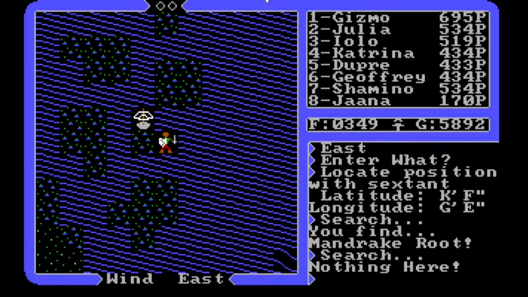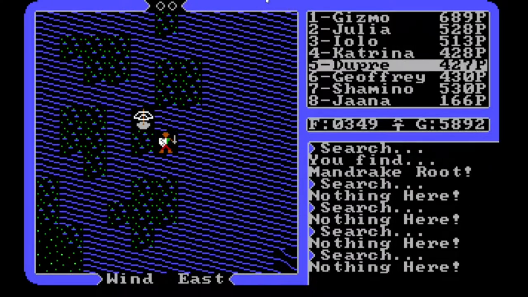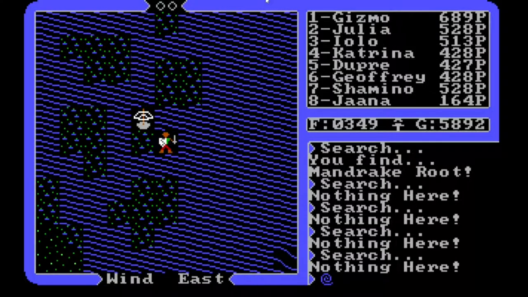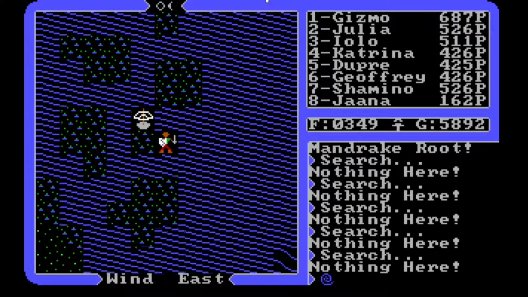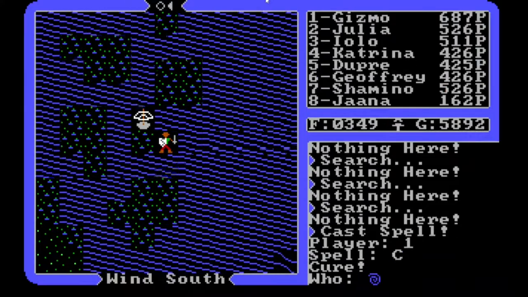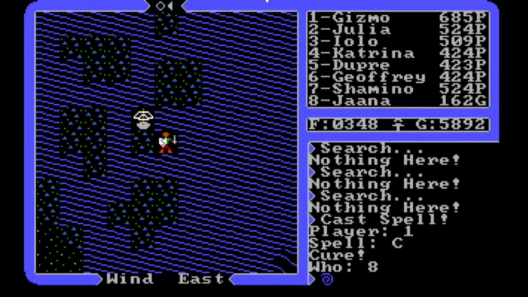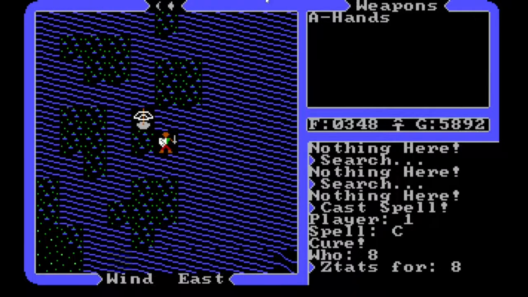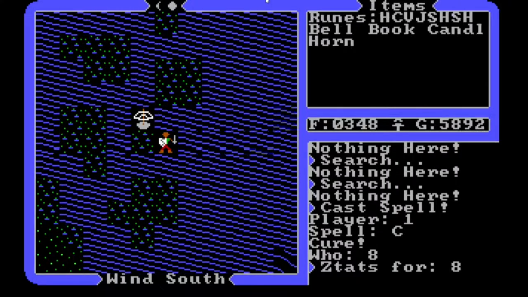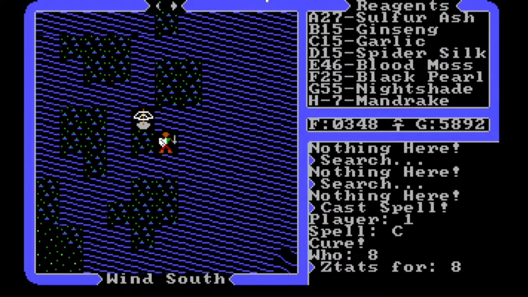And here we go. We finally found some mandrake root. All right. Yeah, okay. Let's see. Gonna cure Janna again. Let's take a look and see how much we got. I'm hoping it's like, we got 7 mandrake just with that. All right, good.